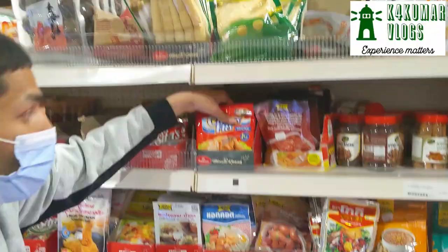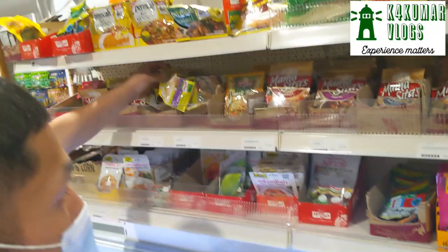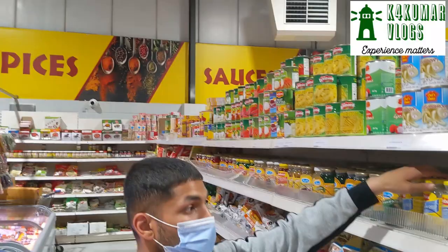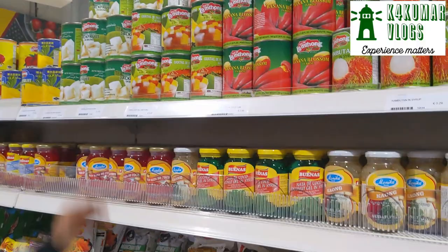And if you follow the fried chicken, these are all breaded mix. These are all Filipino products, easy for them to marinate their meat, as you can say. All here. And then here, what do you call the continuation of all the Filipino products we have? As you can see, it's a big row. These are all tinned coconuts, bamboo shoots, sliced bamboo, banana blossom, mixed cocktail fruits, jackfruit slices.